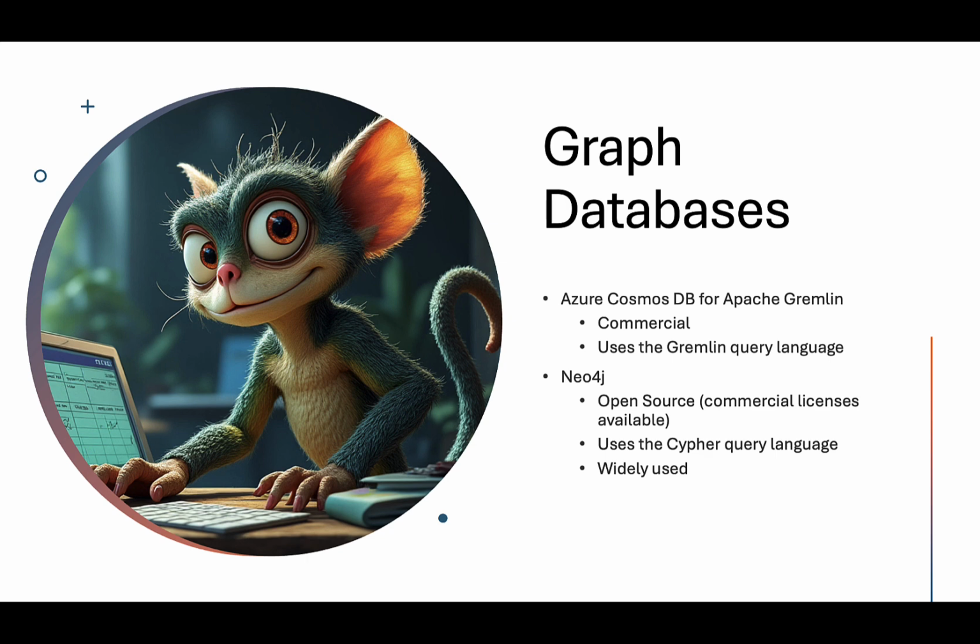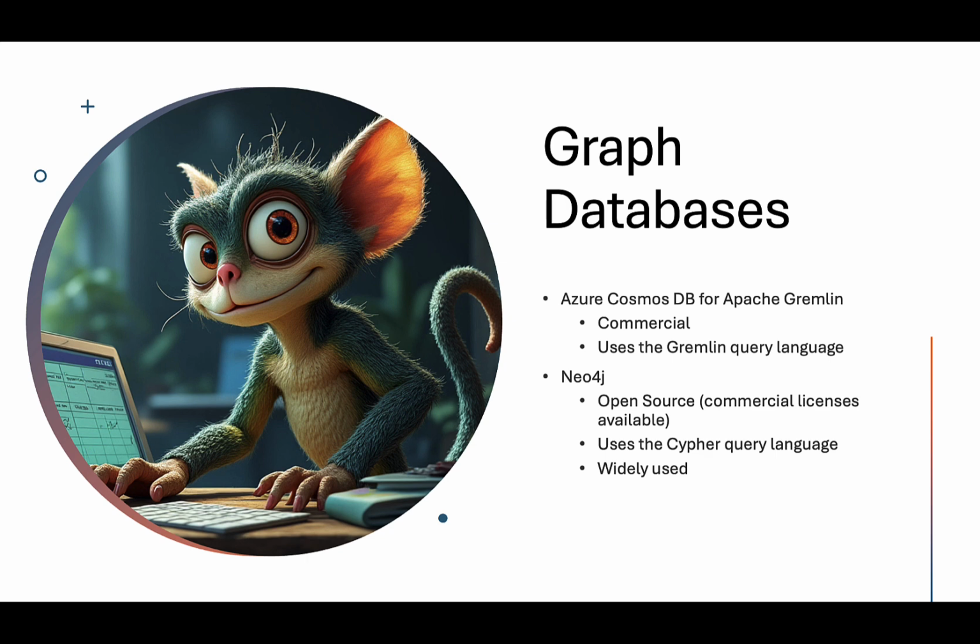Like in the previous section about vector-based RAG, we used a vector database, optimized to store vectors, millions of them, and then do these similarity calculations. Well, when you have a graph structure, you also have to store that somewhere. And that could be a graph database. And there are several graph databases. I've only put two here, because if you're an Azure user, you probably know that Azure Cosmos DB for Apache Gremlin allows you to store data as graphs.